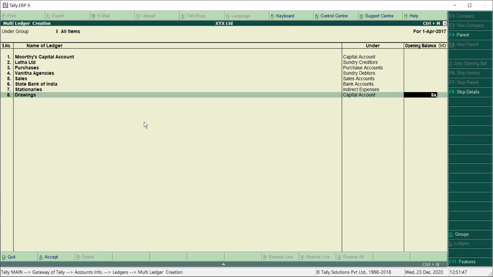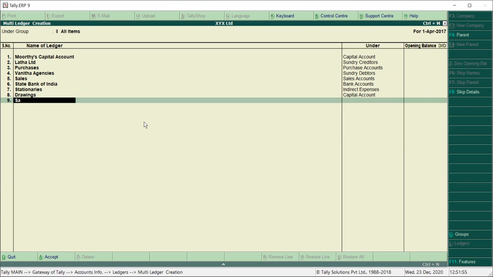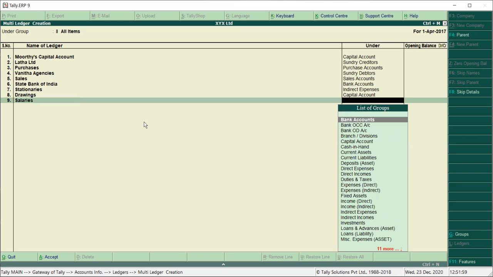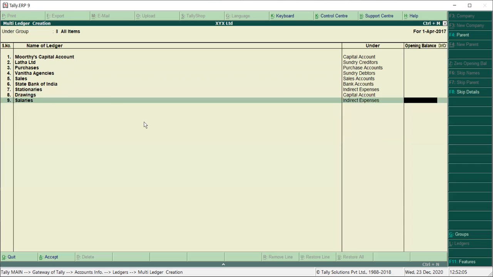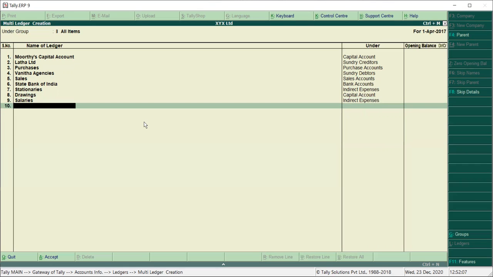Salaries paid. Comes under indirect expenses. Rent paid.